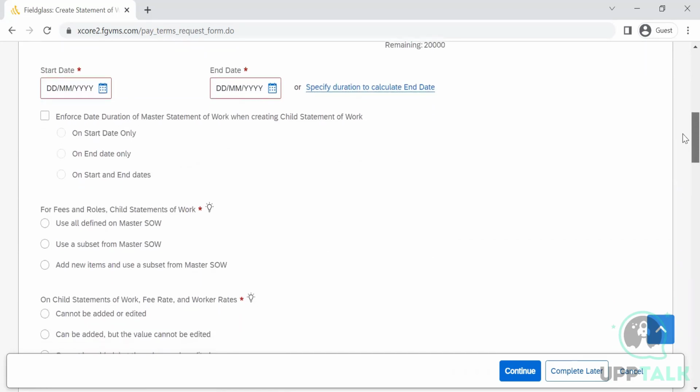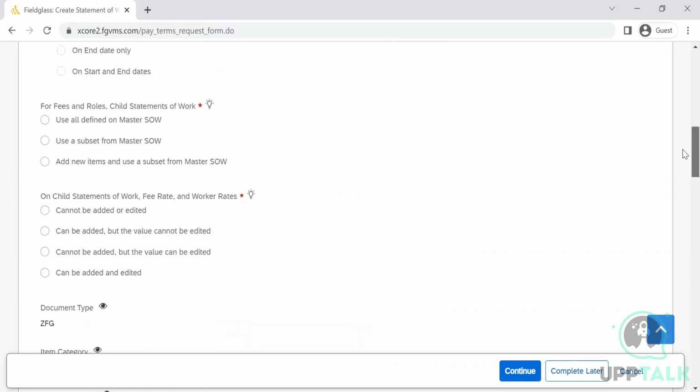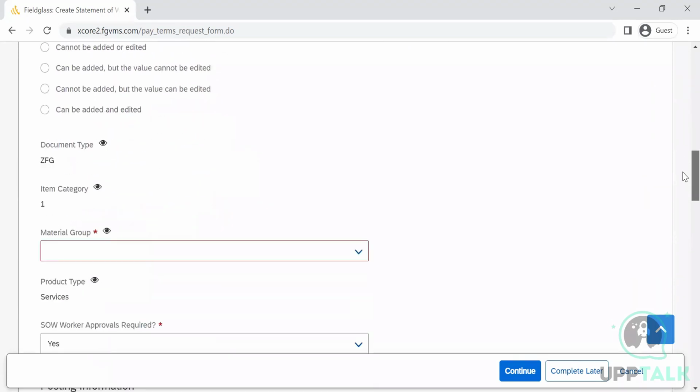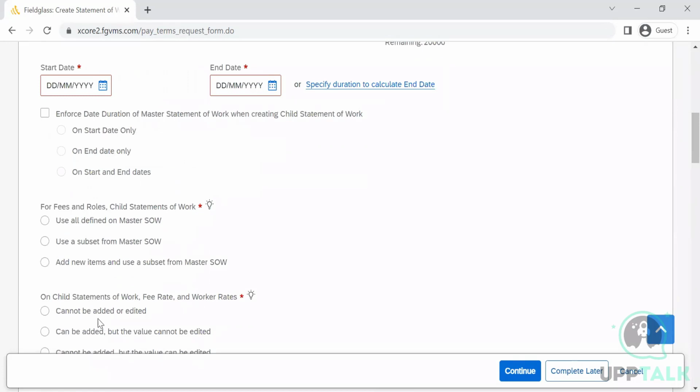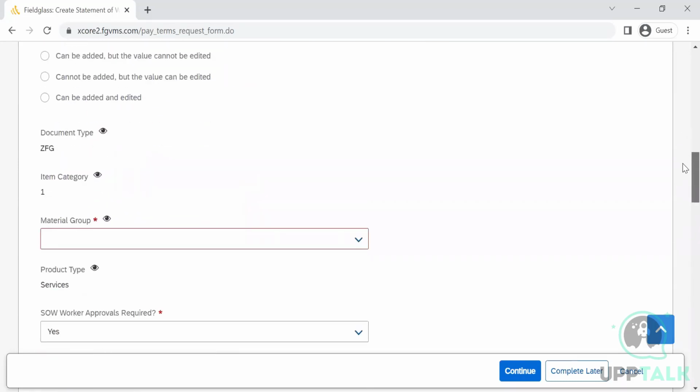So I have got the options here. These roles. As this is a master template, it is asking me what can be carried forward to the child statement of work if it is created from this master template. So a master template is not a transactional document. A master SOW is something which has been created here to create the child SOW. This is the master contract, but it is not going to go to the supplier. This is not transactional data. I'm going to create everything here. From there, I can carry it to a child SOW. The child SOW is a transaction document.